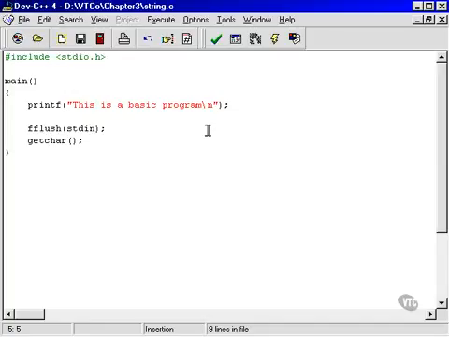The first is that the \n is actually treated as one character by a C compiler. It's actually typed in as 2 characters on your keyboard, a backslash key followed by an N key, and it looks like it's 2 characters on the screen. But the compiler reads it as 1 character. Whenever the compiler is reading a string literal and encounters a backslash, it thinks, all right, this is going to be a special character, and what's the special character going to be? It's going to be an N in this case, which means a new line. So it just treats that as a single character, the new line character. So that's the first non-obvious thing.